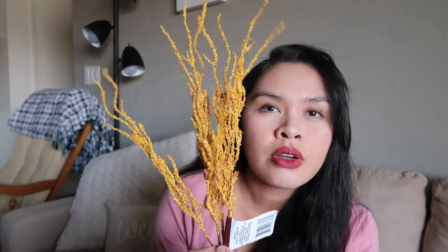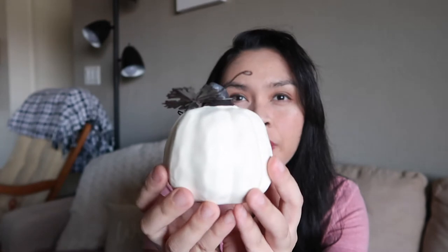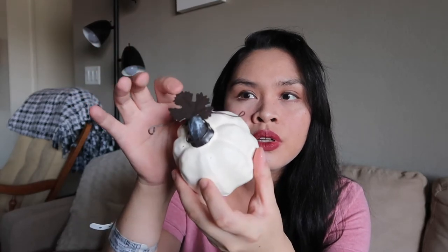And then I got 2 of this cotton stuff. It's cute. Same for the center table that I'm gonna make. And then this one. Look at the color. I love it. Super cute. So all of that will be in the center table I'm gonna make. And then I got this pumpkin. It's a white pumpkin with black on top and with the metal leaves. Super cute. It's very cute.